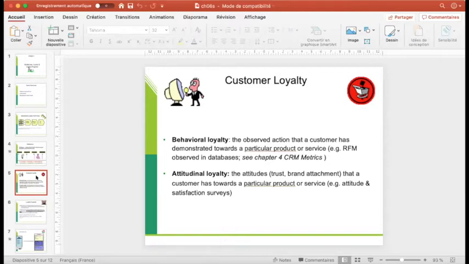And to talk about real loyalty is the combination between behavioral and attitudinal loyalty. So only customers who really have positive attitudes or are attached to a brand and who purchase the brand, who have behavioral loyalty, are real loyal customers. Because if you have only behavioral loyalty, you have some customers who might only buy without really liking the brand. This is mostly the case in grocery retail. So most customers buy in retail, so they're behaviorally loyal, but they are not attached to the brands in the store, but also to the brand of the supermarket.